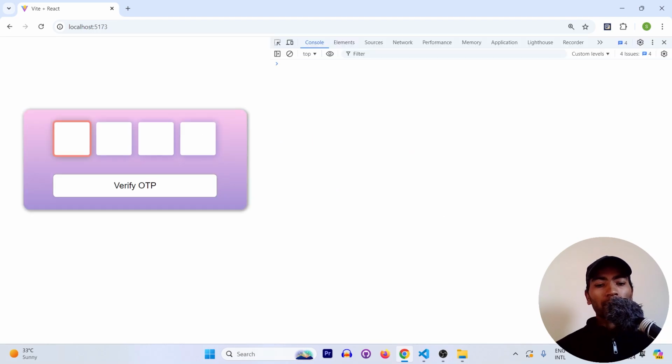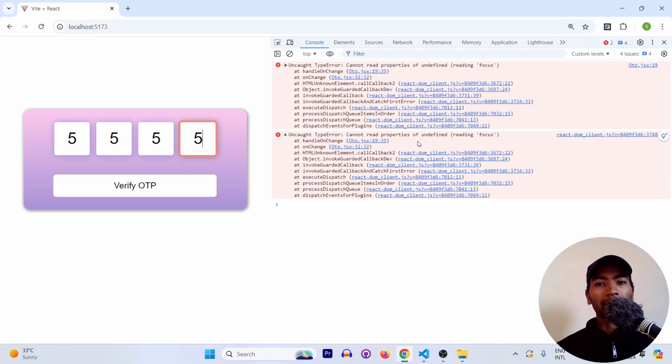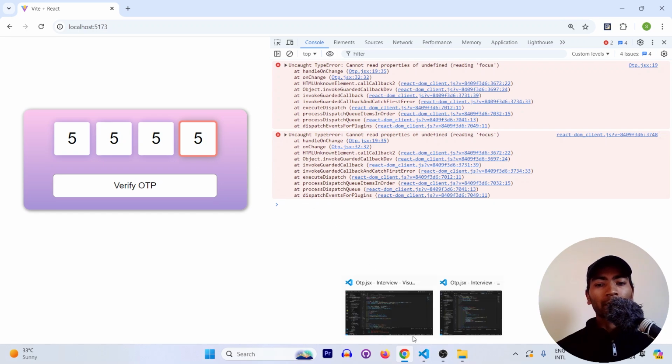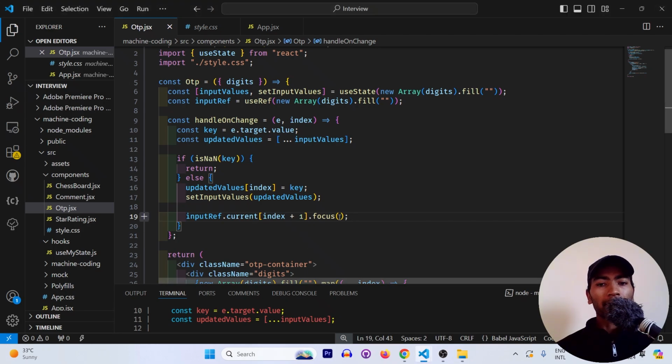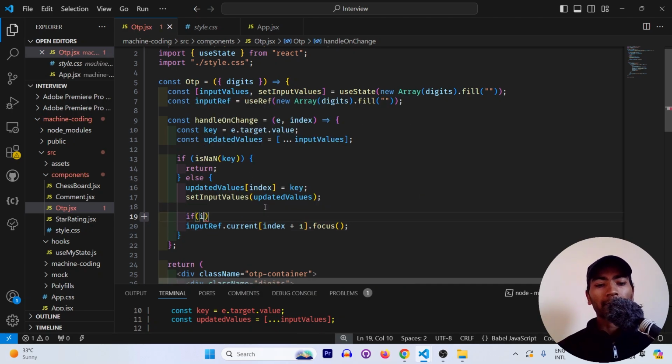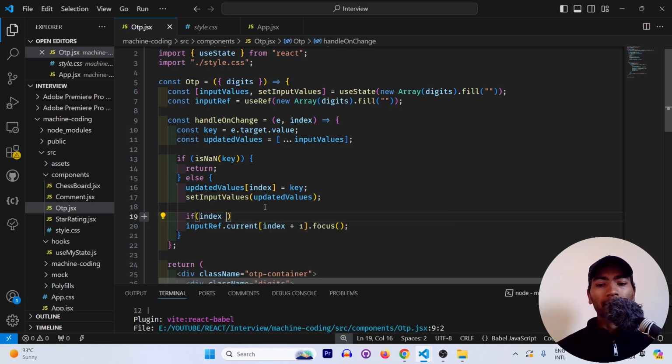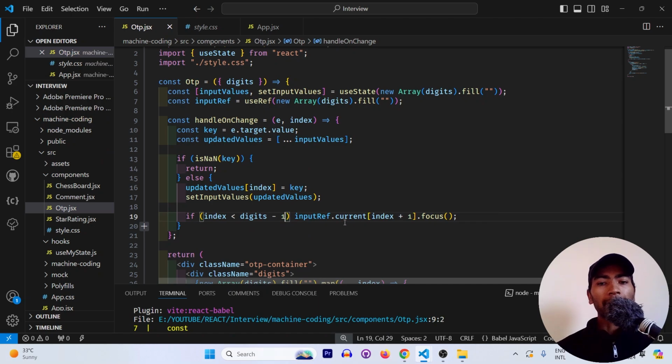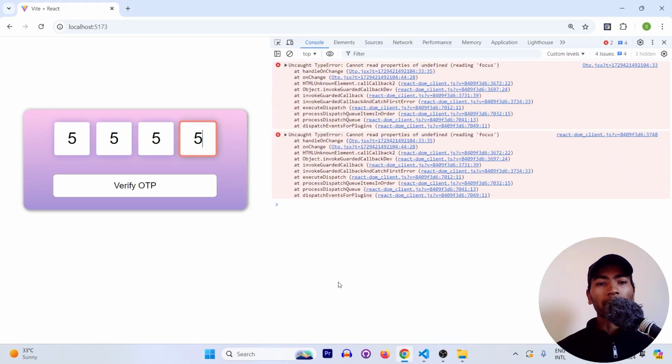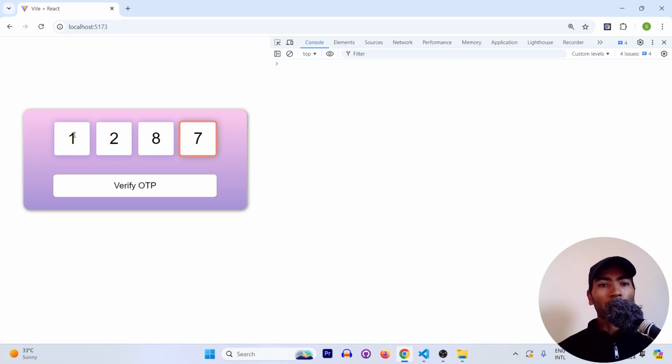If you see the console, when I reach the last element and I click a digit, we are getting an error like cannot read properties of undefined, because when we are at the last input box, still after clicking a digit we are running this thing. So this is giving us an out of bounds error that we get on arrays. To fix this, I will simply check if the index is less than digits minus 1, then only we will run this. So now I press some digits and we are not getting that error anymore.